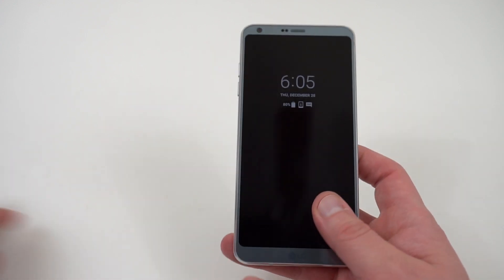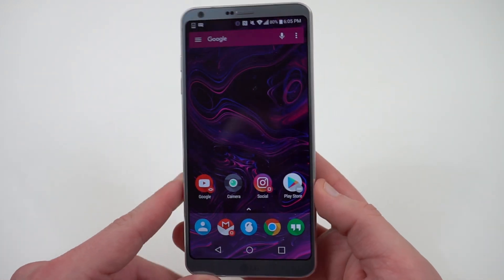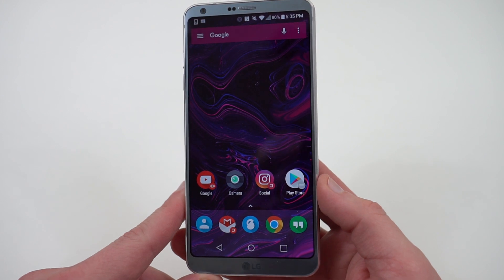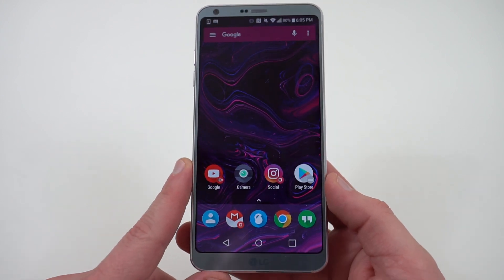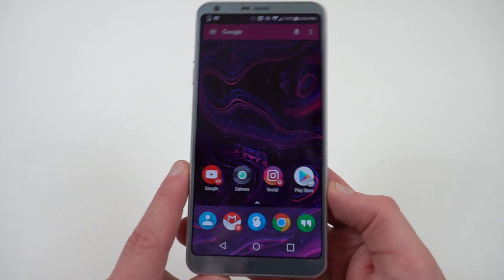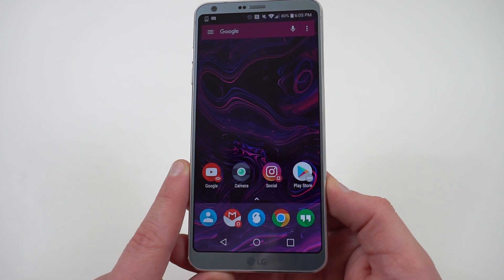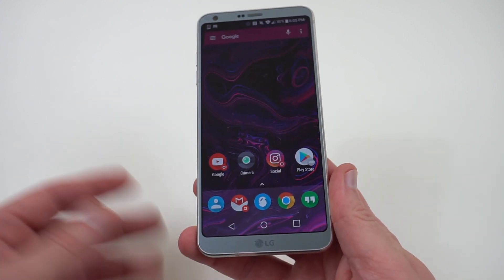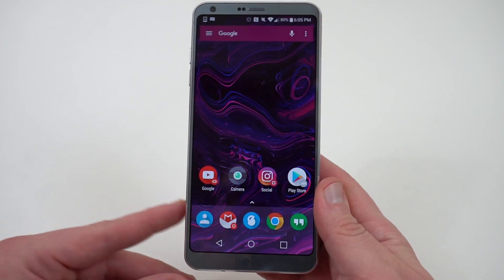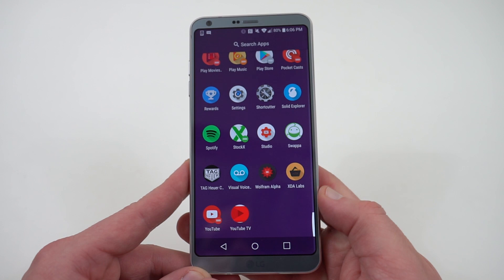So that's number three. At number two on my list of best value phones, it is the LG G6. Now, the LG G6 did not launch under $500 — it launched around $650 or $700 — but at the end of the year you can easily find one new for under $500. This is a great phone if you want a flagship with all the options that come with that: faster software updates, support, accessory support, and still get a flagship phone for under $500.